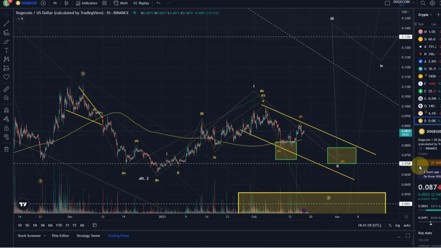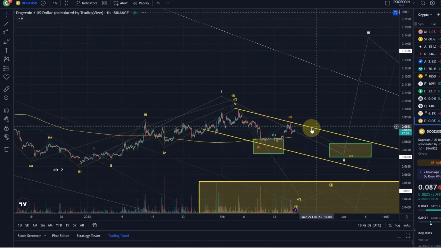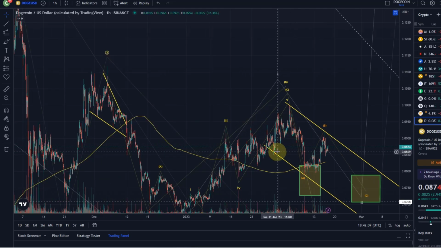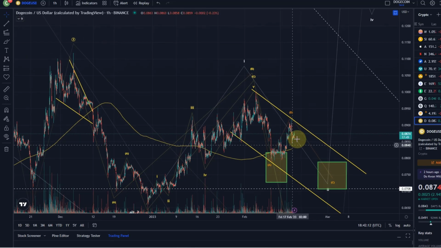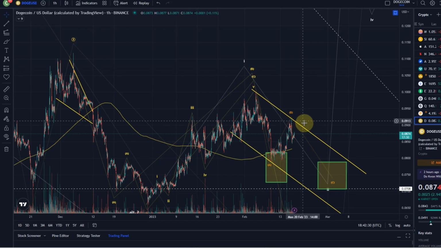Then we have another chance for a reversal out of this area, and we could trade the third wave. If, however, we now break out of the channel and break above the B wave high, I think then we are back in the game. I'd be happy about both options, to be honest, because I entered my trade down here and moved up the stop loss to entry. So if we go up, I'm extremely happy, and anybody else who entered here as well, probably. If not, then you just get stopped out and you can buy back cheaper. So no reasons to panic. I'm not worried at all about it.